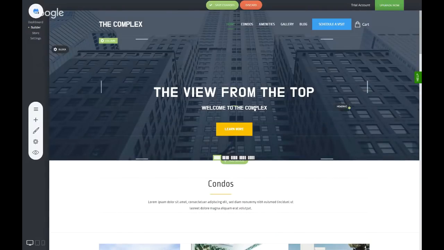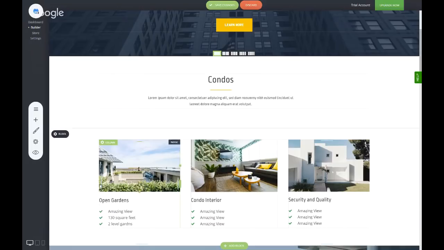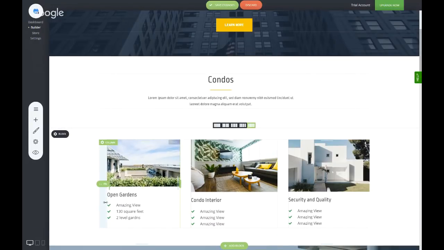So before, as you can see now, if you had margins on the left, you'll still have them. But if you didn't have margins, you now can't create margin on the left. And the reason for that is because you don't really need it. We've reviewed hundreds of websites to see how they're actually using it. And you don't really need the left margin because you can do it now with column.